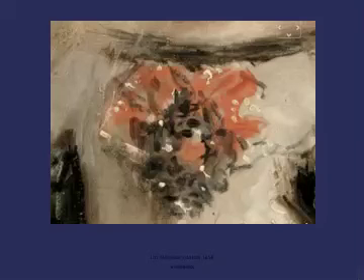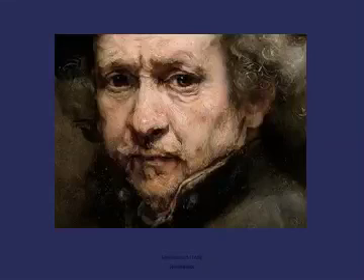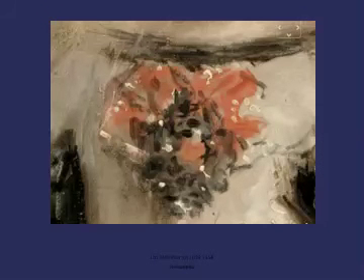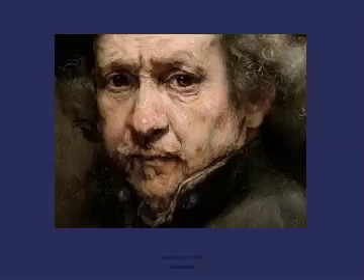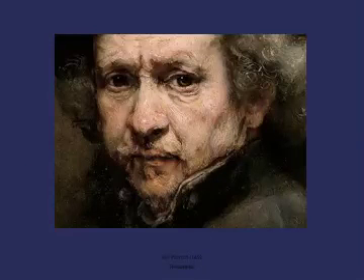We move in close to the corsage she's wearing with flowers. All it is a bunch of squiggles and dabs and dots and brush strokes. Yet the whole thing put together makes a very, very realistic image. The other artist, very famous for that approach, is this gentleman here. This is Rembrandt. This is a self-portrait of Rembrandt as an old man.